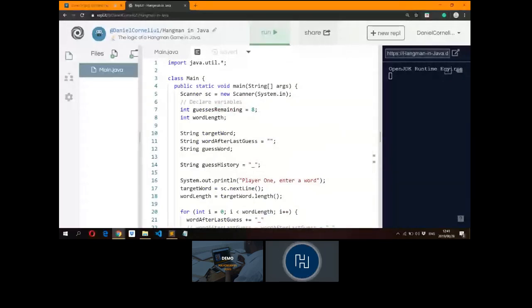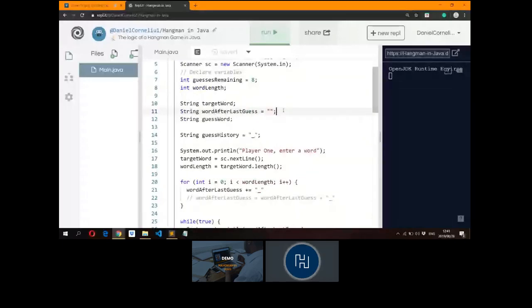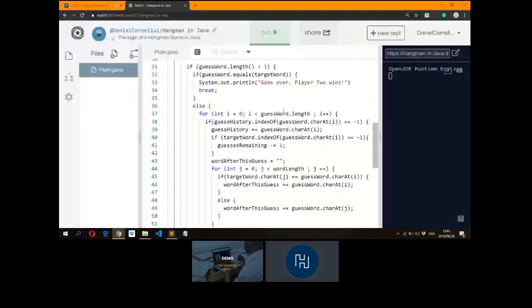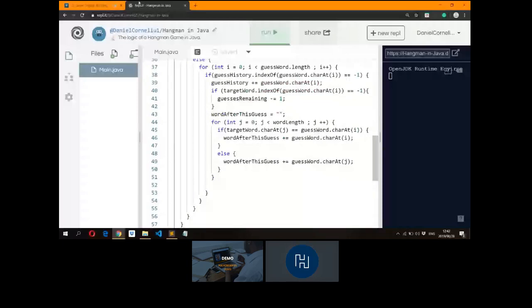It's kind of like a temporary variable which stores the changes in the word. So we can create that variable, and I'll call it string word after this guess.